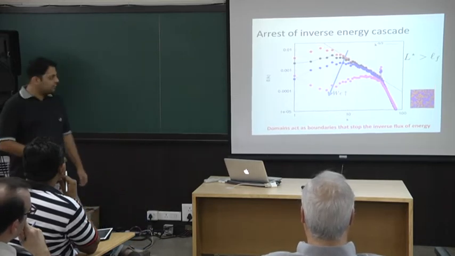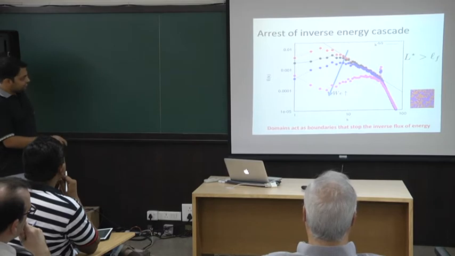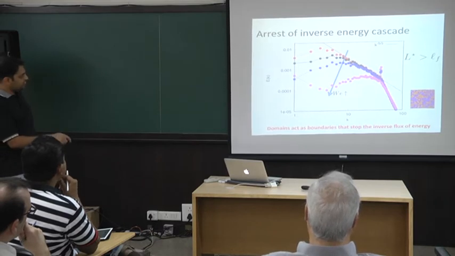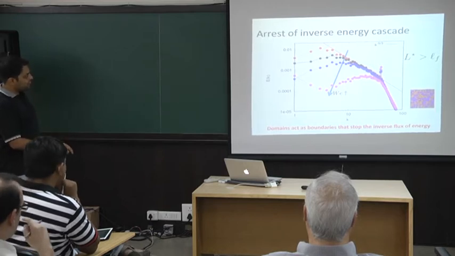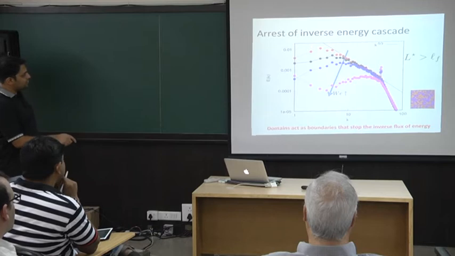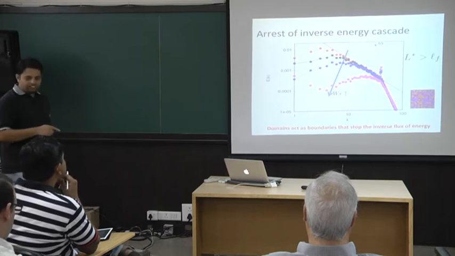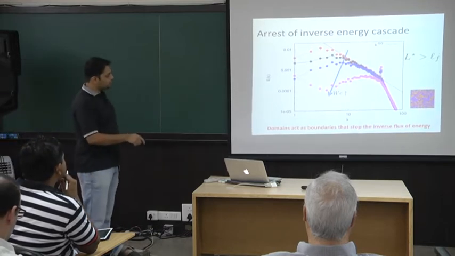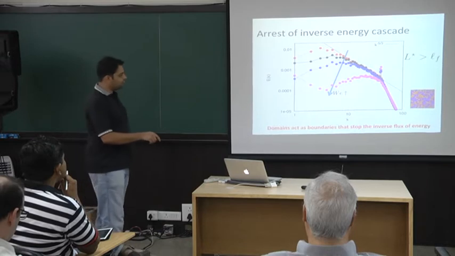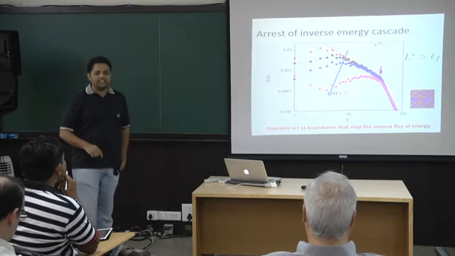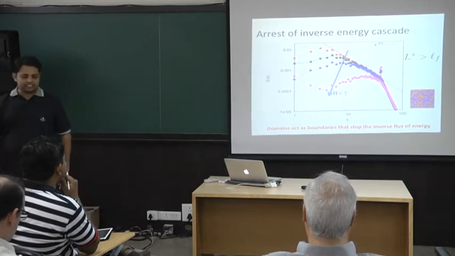Here is a picture of a simulation of inverse cascade. In the first case, my surface tension is largest, or the Weber number is smallest, and you see that the energy transfer goes all the way up to the largest scale. As I go on reducing the surface tension, I form smaller domains and the energy cascade stops earlier. At very small values of surface tension, or very large Weber number, the energy cascade completely dies off. The inverse energy cascade gets completely truncated.